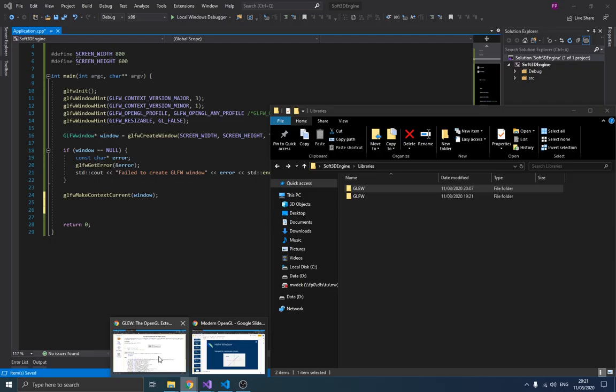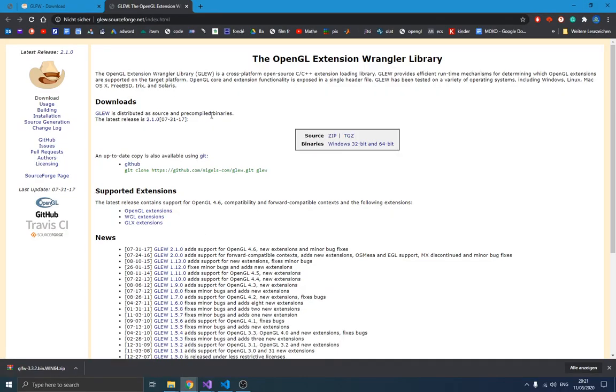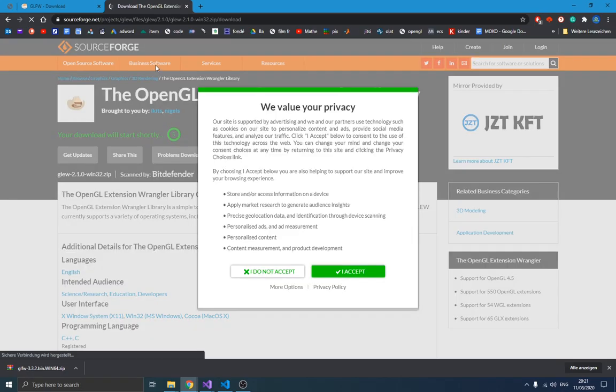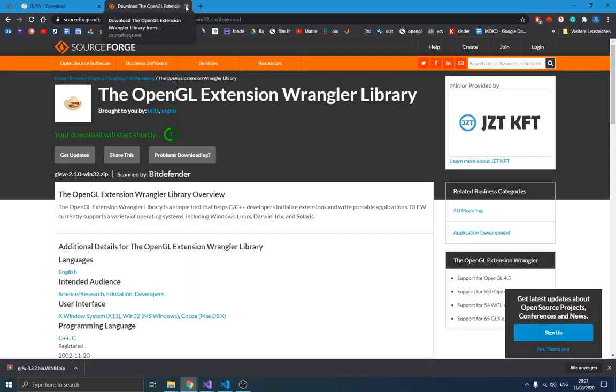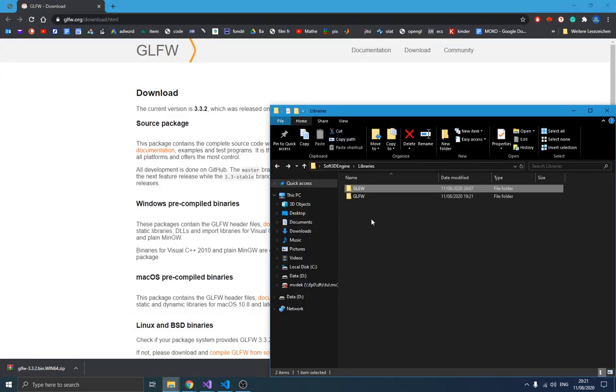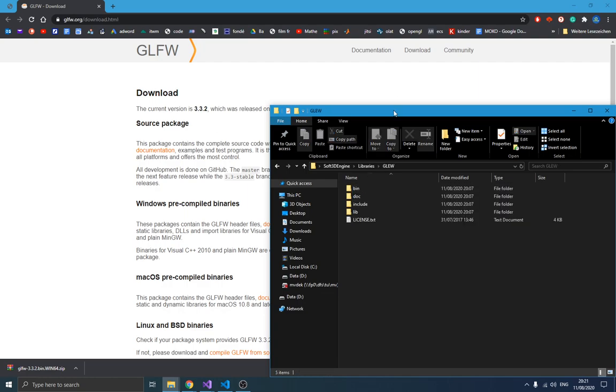Now I want to show you first where you can download GLEW. So this, I'll provide the link in the description below. This is where you can come out and download it. So you can simply go and click on this link here and you will download the version you want. So this will take a couple of seconds and the download will start. So I don't want to download this again, and the process will be the same. You download, you uncompress, and you simply copy your file in this folder right here.